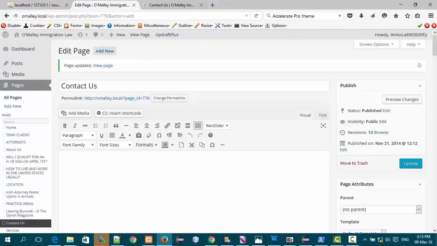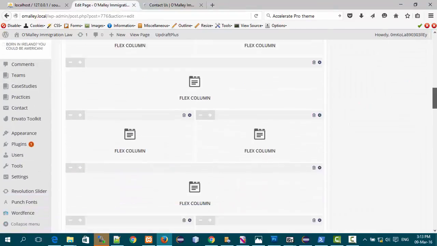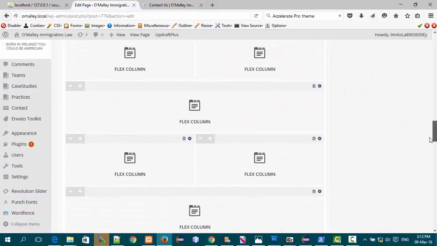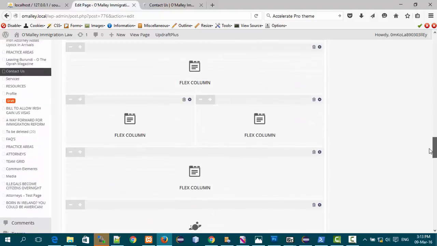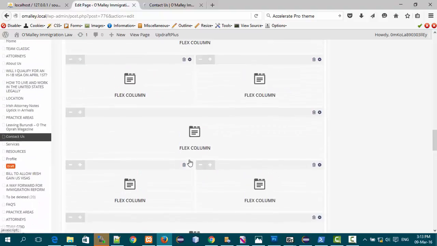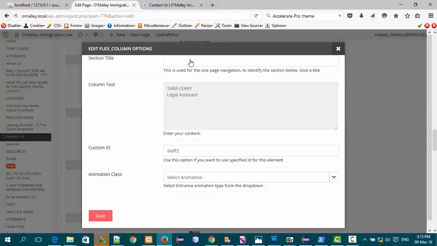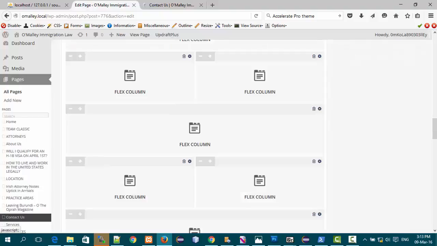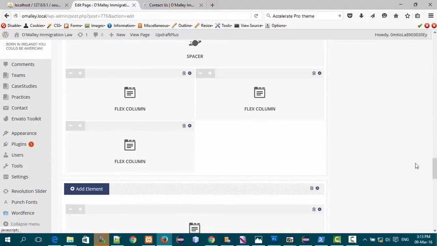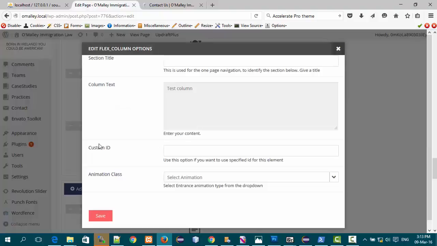To make it like the other columns, with emails in them, what you have to do is check the values in here. So you've got custom ID. Custom ID bit is the important part, and it says staff 2. So close that. Go back to the column you just created, and be sure you put custom ID equals staff 2 in there.